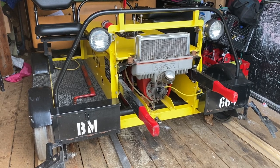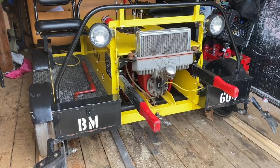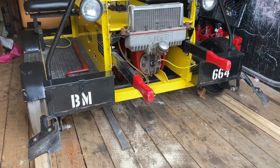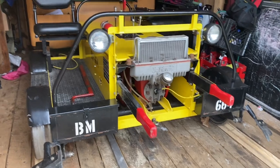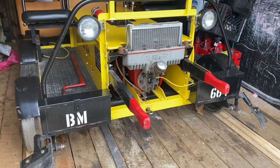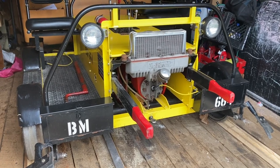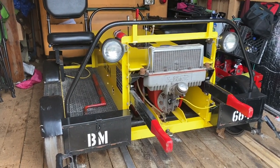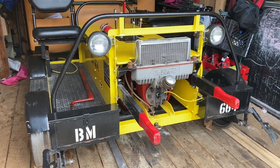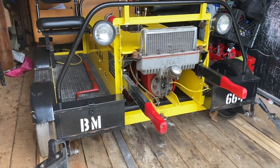It went out with another two-stroke guy, Peter, who we've seen in previous episodes, with his car, which is a sister to this Boston and Maine number 669. This is 664 here. He is an expert on the two-stroke engines and gave me a lot of good advice on getting this going, and it ran fine. I just had one plug foul, and I took it out again on another day where the snow had melted and we had temperatures in the 70s up in New Hampshire. So weather's weird, right? So yeah, I'll toss those clips in after this.